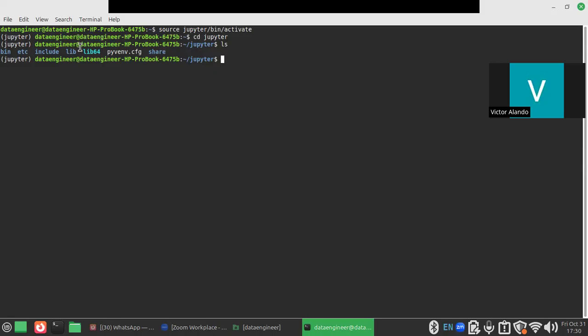We also have lib64, where the virtual environment keeps all the libraries that we install. Then we have pyvenv.cfg, the configuration file for our virtual environment.